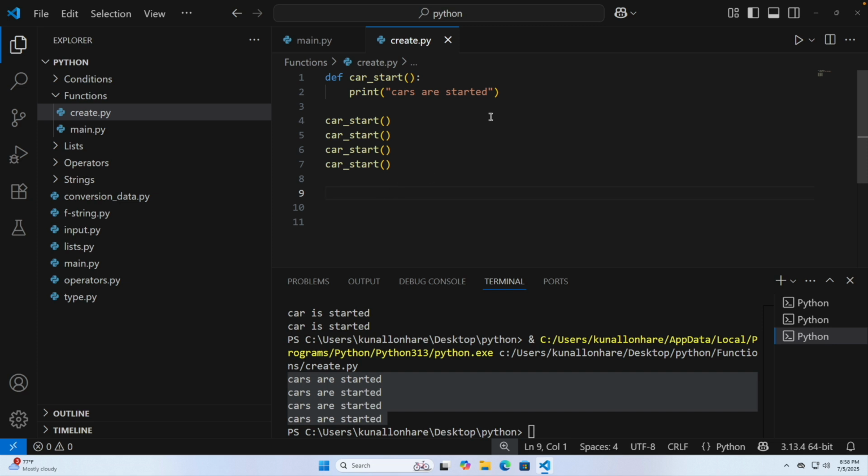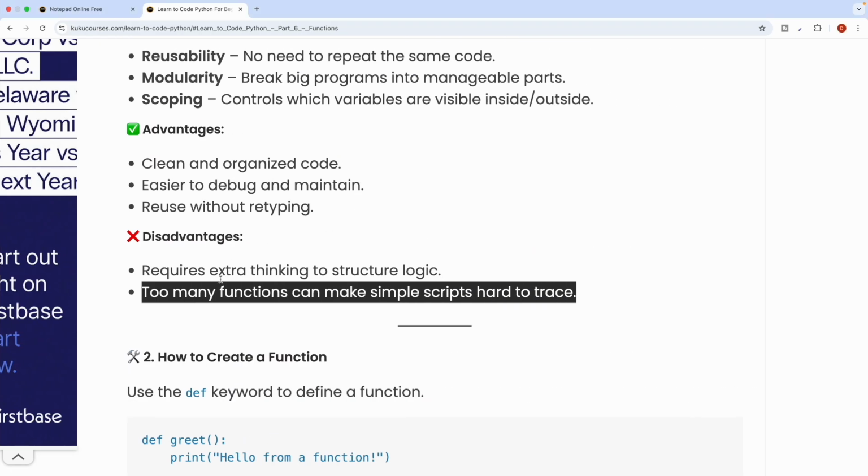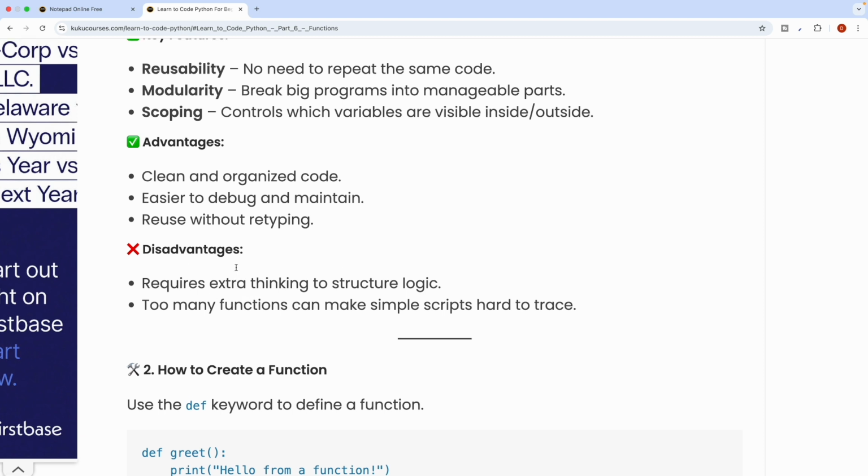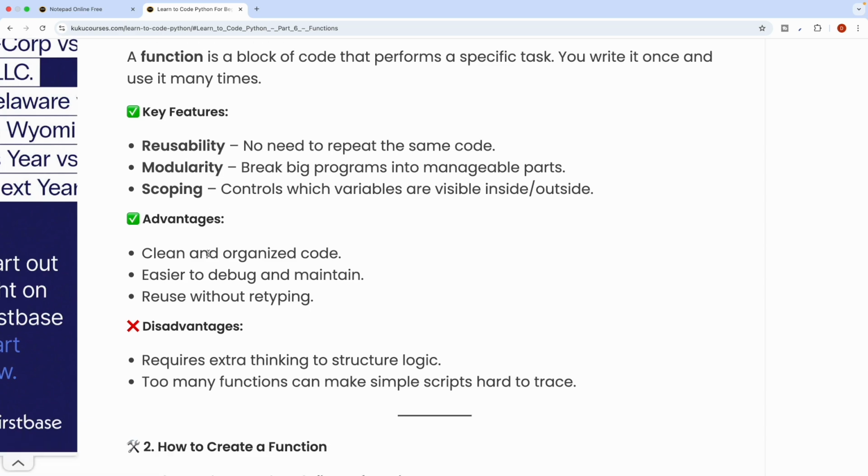But sometimes what happens is that we write, let's say, hundreds of functions. So sometimes you cannot remember the function name and what that function does. So for a person who forgets easily, this could be some problem. But these are minor things, and in real cases we generally don't face that issue. So this is about what the function is all about.